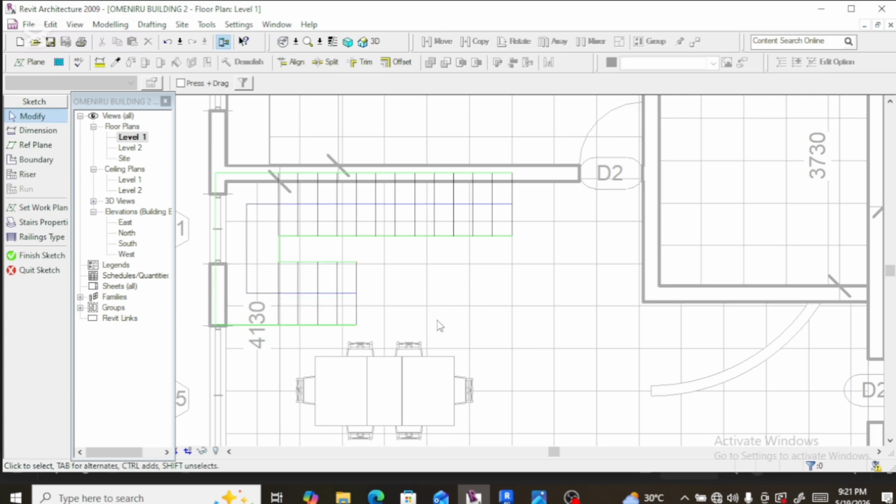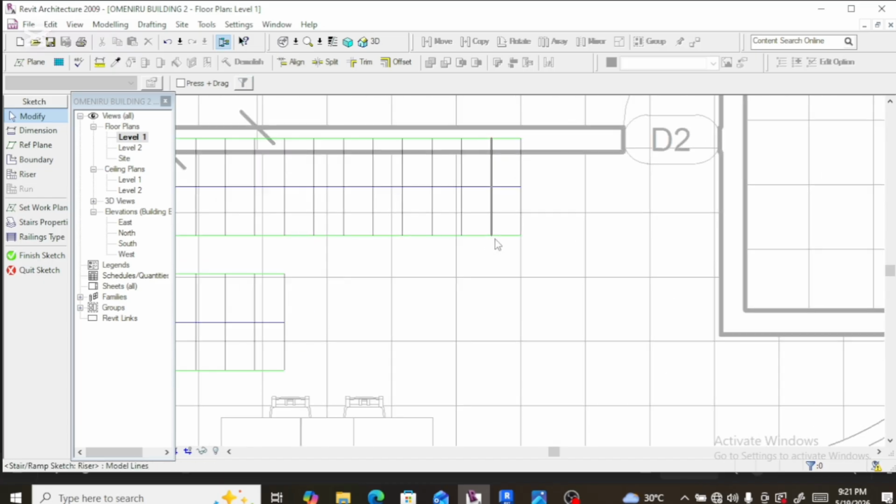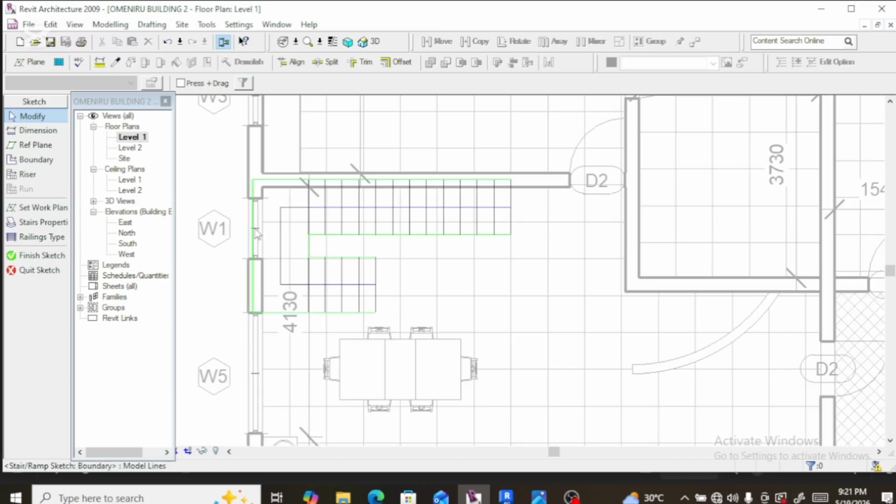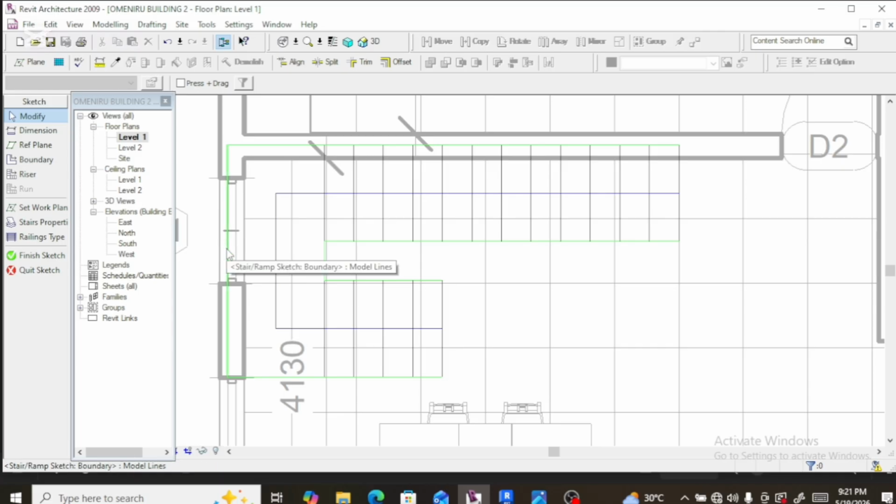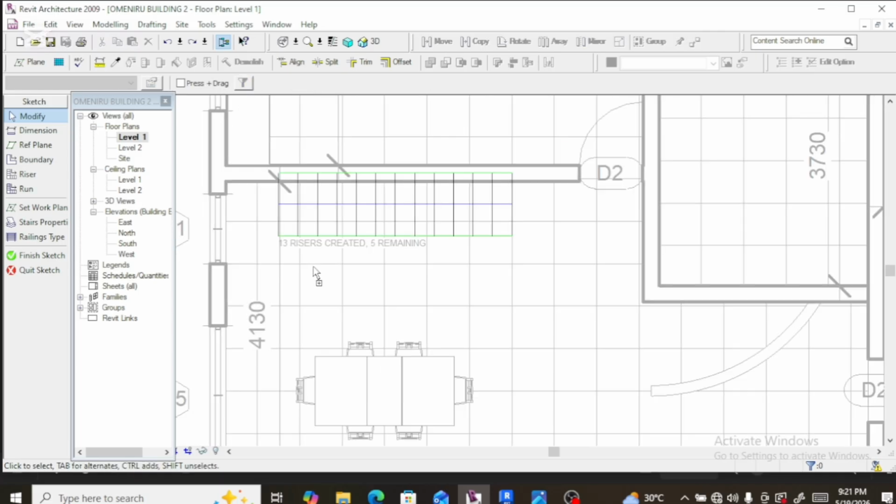Meanwhile, I want to do some attachments to this. Okay. Do Ctrl Z. Start again.